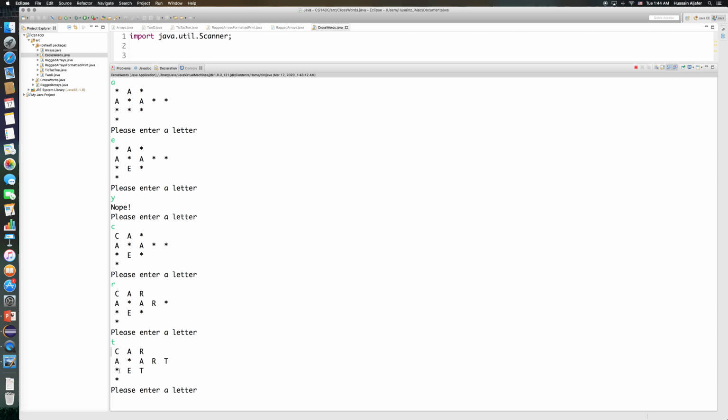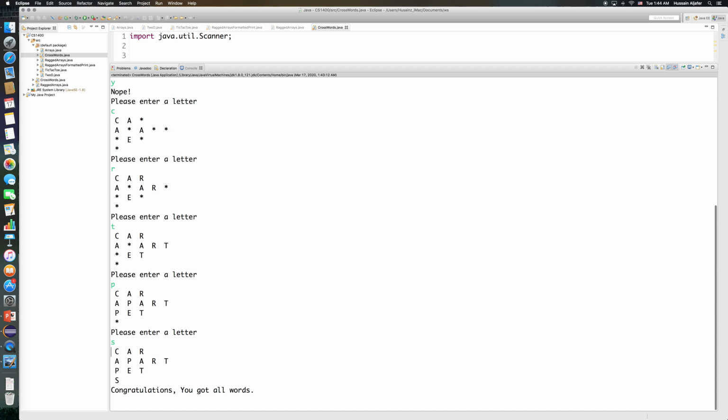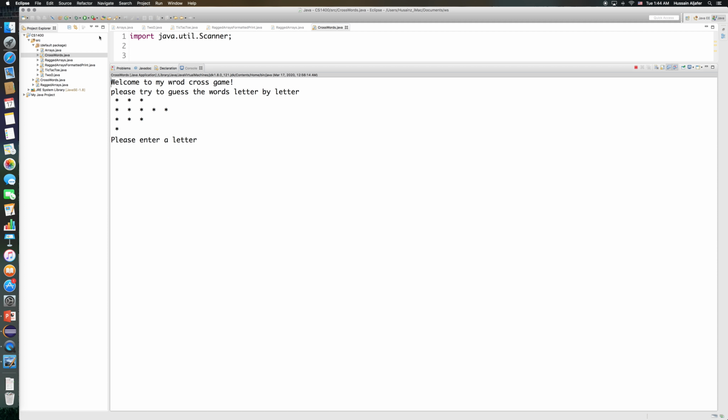So this looks like the word pet. And then I have car, apart, and pet. So cab, and I can guess that this last letter is an S. And then I have everything filled, and it says congratulations, you got all words. Now let's run this again and try to guess a letter twice. So let me guess an A, and then try to guess an A back again.